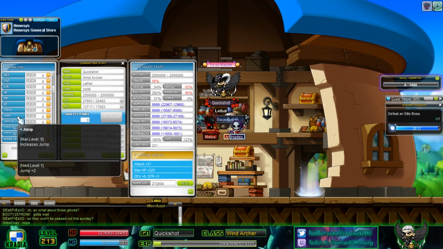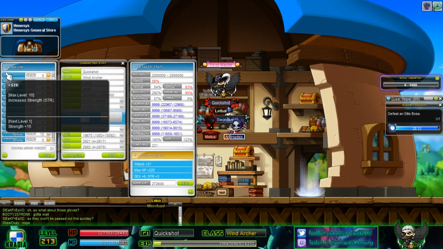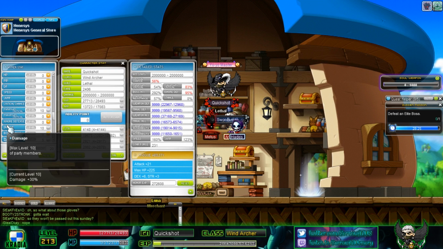But I just want to quickly go over all the descriptions. As you can see, they're all normal. For example, let's go to strength. Increases strength. Simple enough. It's normal. The only one that has a fault in the description is this one. I pointed it out because that description is very misleading, confusing, and it's just a big error. It says of party members.